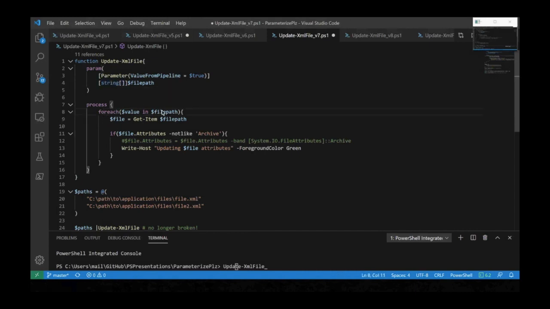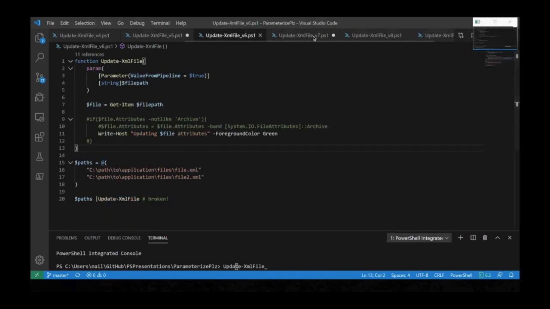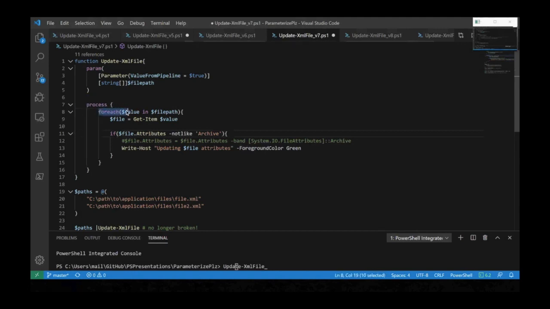Now, this array type is going to persist inside the process block, even though we might only have a single input item, a single string to work on. So we need to treat this as an array. In this case, I've simply wrapped it in a foreach loop in the process block. This is super common if you want to support both pipeline-bound and non-pipeline-bound input values. So in this case, it would be the value of this item here. Now, not that much more code, right? I just declared the process block, and then I wrapped everything in a foreach loop.